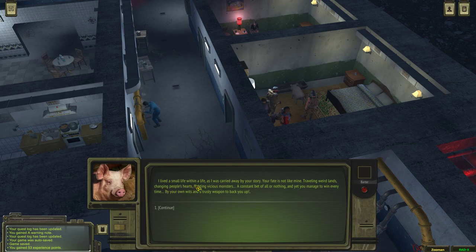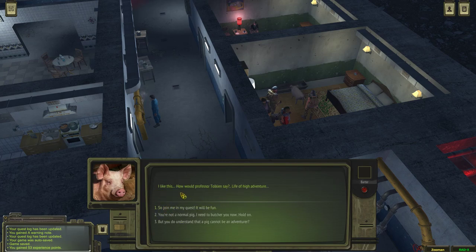I lived a small life within a life, as I was carried away by your story. Your fate is not like mine, traveling weird lands, changing people's hearts, fighting vicious monsters. A constant bet of all or nothing, and yet you manage to win every time. By your own wits and a trusty weapon to back you up. I like this. How'd Professor Tolkien say? Life of high adventure. So join me on my quest, it'll be fun.